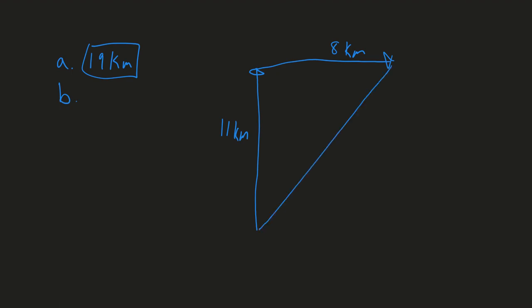So we are going to go up at an angle to find our resultant, and that's going to be equal to the square root of 11 squared plus 8 squared. Take a moment, solve it on your own, and see what answer you get. And you should get an answer of 13.6 kilometers away from where they started hiking. All right, so that's the first problem. Let's look at number 2 next.